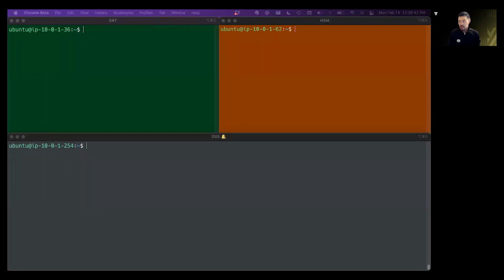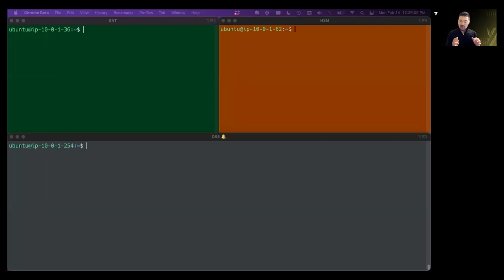All right, so here I have three distinct terminal windows. Starting on the bottom, I have an SSH session to my Vault open source environment shown by this dark gray window. On the top left, I have my session to the Vault enterprise environment in that green window. On top right, I have my session to the Vault enterprise with HSM environment in that orange colored window. This should hopefully help you follow along mentally with the diagrams that I was showing earlier.